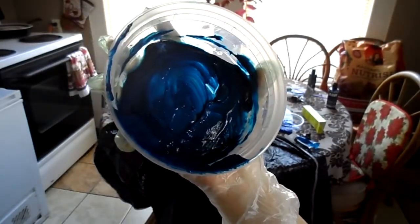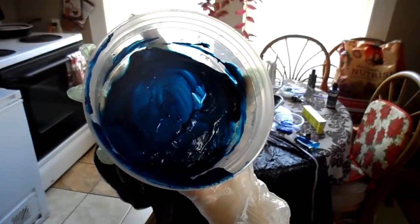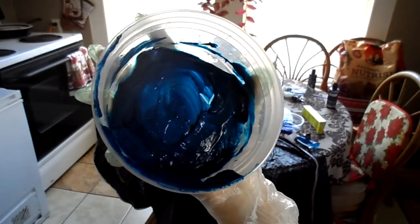So right here is the teal. It kind of looks darker, but it's not. On the camera, it makes it look darker. But in person, it kind of looks darker too. But we're going to try it out and see how it goes.